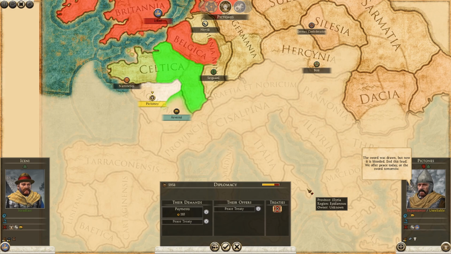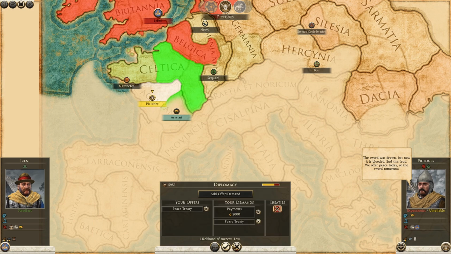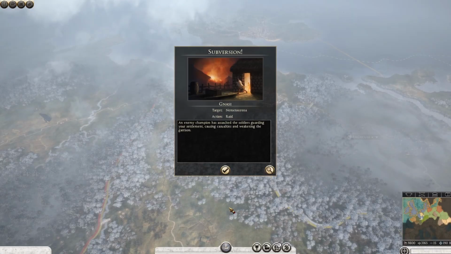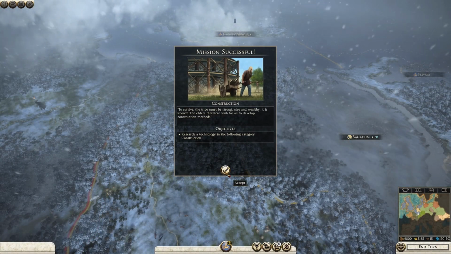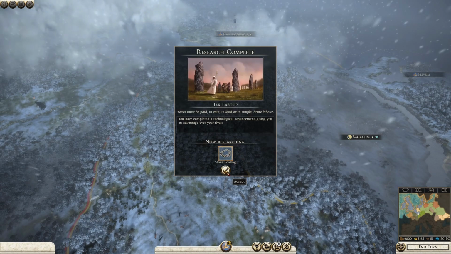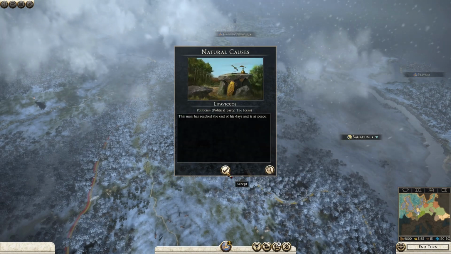The Pictones want a peace treaty. Are you really asking for money? Demand some payment from them. I think they'll do it for 1,000. You cheeky sod. We'll stay at war then if you don't want it. That's fine. Subversion. Okay, we got a minus 15% on that. So we're now doing stone footing, which is good.